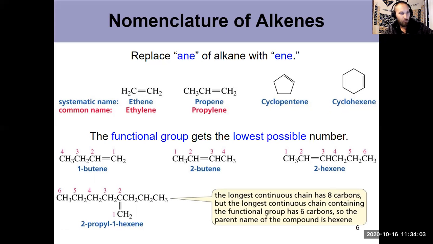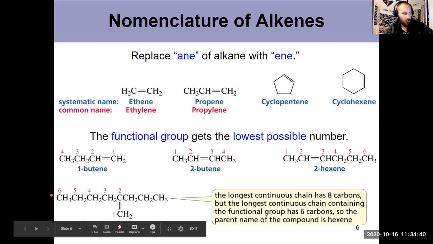But if we're following this IUPAC system of nomenclature, we have to have a number to indicate where the functional group is. But a double bond goes to two carbons. So what do I do? Well, the functional group gets the lowest possible number. So you use the number for the position where the double bond starts. It's a quick way to remember it. You don't provide the number for both carbons. It's just the carbon that the double bond is touching with the lower number. Keeping in mind, you always have to have the longest continuous chain that contains the functional group.